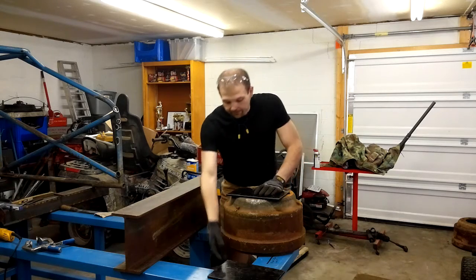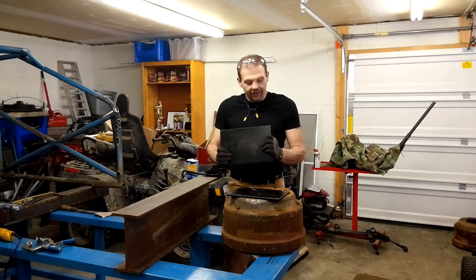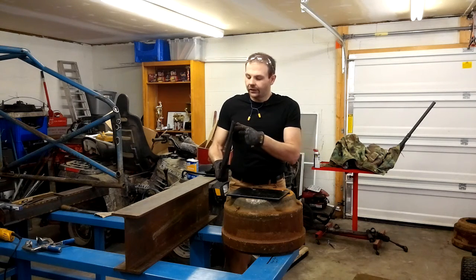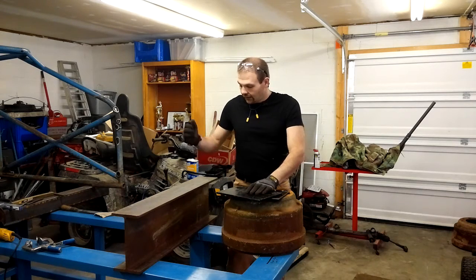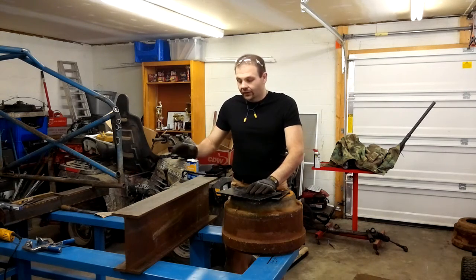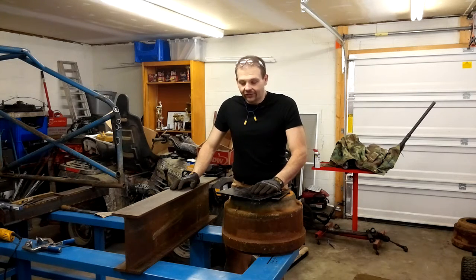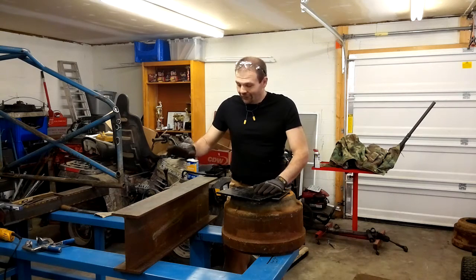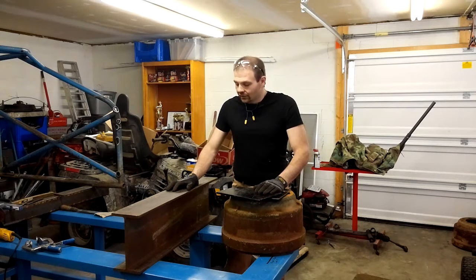And then I got another piece of this half inch, three-eighths stock plate, and weld it to this, and then it'll be a nice stand for a big heavy duty vise. Right now my vise is real small, so the stand will dwarf the vise, but hopefully I'll get a 6-inch vise pretty soon and put it on top of this.